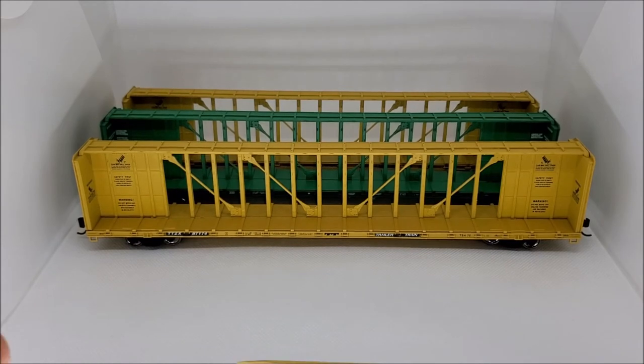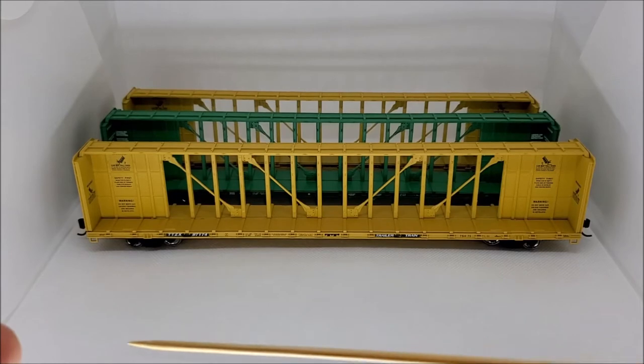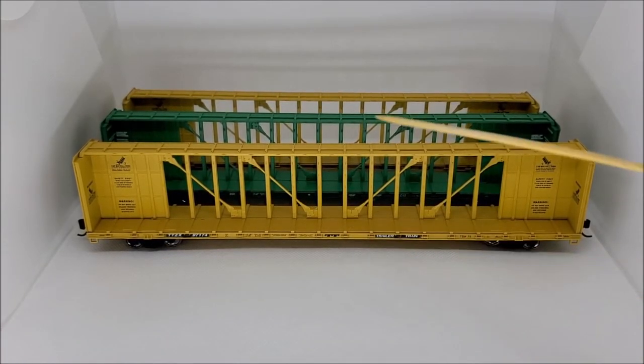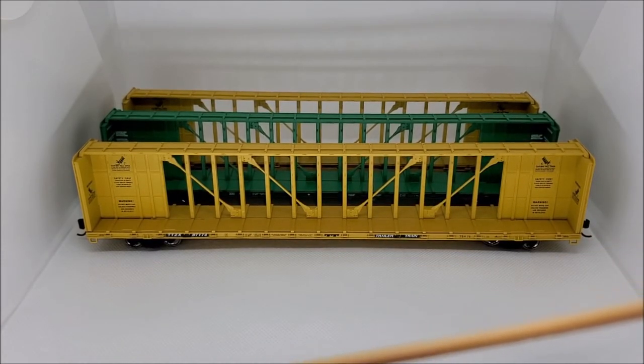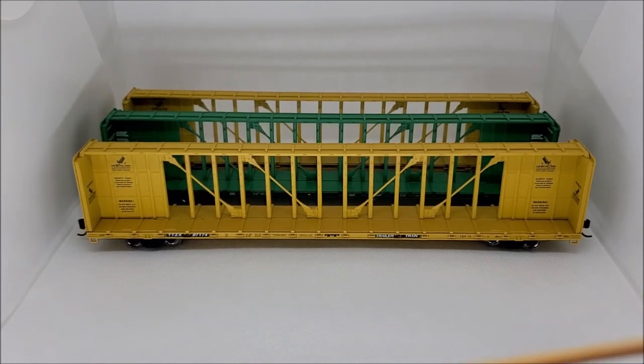I don't think Walthers necessarily recommends it or actually shows you how to do it, but I'm pretty sure you can cut your lumber loads down to maybe be half lumber loads instead of full vertical lumber loads, which, of course, once you buy them, they're yours. You can do what you want. You can model it any way you want, slice it however you want, which is one thing that I always model is do you. You have to be able to have fun with what you do.